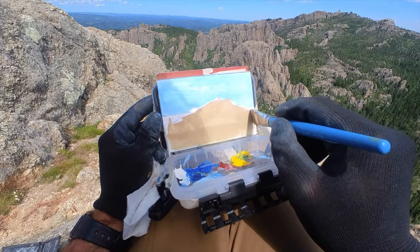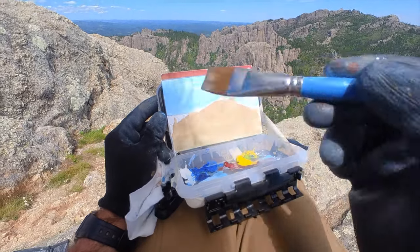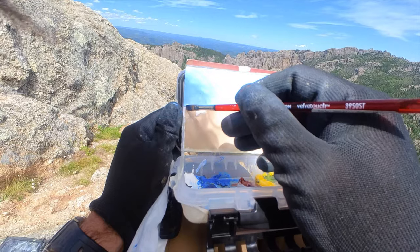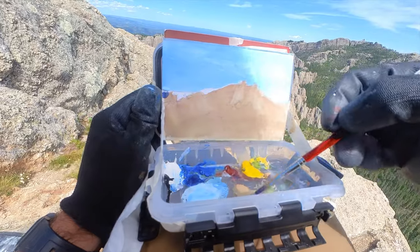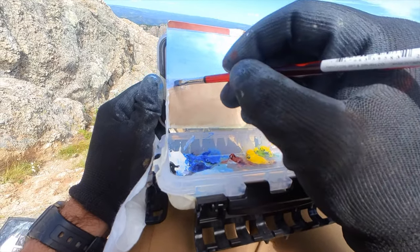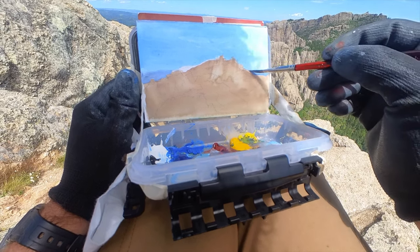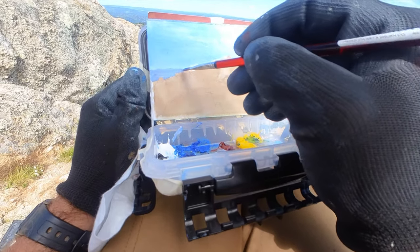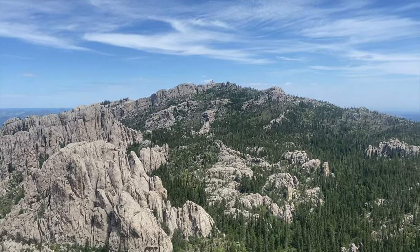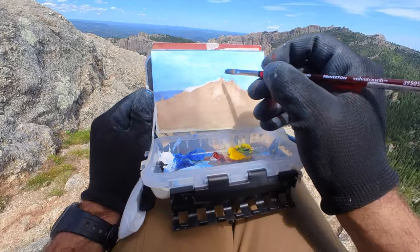The idea here is to just capture what I can capture in a short amount of time on a small sketch — the essence of the scene, get some color notes, get some shapes. But part of it, I think, is mostly just for the experience rather than necessarily a photorealistic rendering per se, but more of just experiencing what it's like to plein air paint at the top of a mountain and experience this beauty of nature. Secondarily from an artistic perspective, I want to use some of these sketches I've been making on this trip to possibly combine with photo reference to make some more large studio pieces later on.